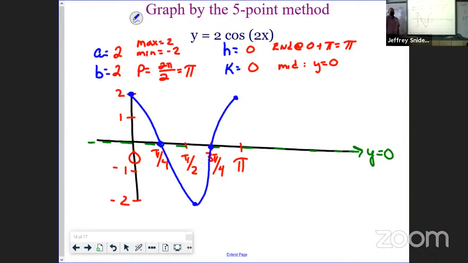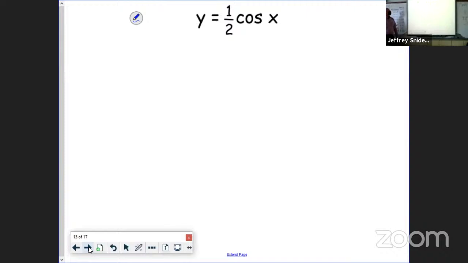like that. Okay? Boom. How do I know if it's right or not? I see it's got a max that's right, a min that's right, the period's right, where it's crossing over is right. I know it's right by looking at it. How'd we do? Okay? Yes? All right? So again, 5 points. 1, 2, 3, 4. The 5 points. Let's do another one. Let's try this one. Let's see.